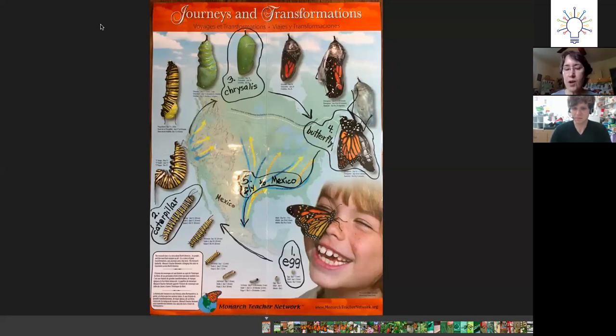Okay, so this first slide is showing you the entire metamorphosis of the monarch butterfly in a nutshell. They go through a complete metamorphosis, meaning they move from egg to caterpillar to chrysalis to adult. And it's quite amazing and magical to actually watch this happen. I will show you photos of all of those stages, and they're all photos that I took myself.